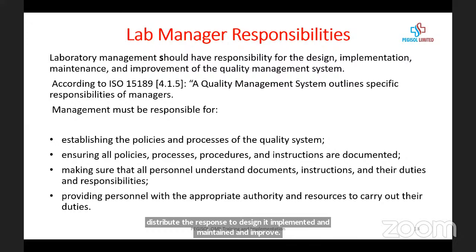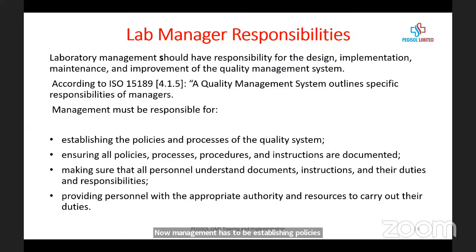Management responsibility has to be establishing policies and processes of the quality system. Ensure all policies, processes, procedures, and instructions are documented. Make sure that all personnel understand the documents, the instructions, and all their duties and responsibilities. That's why when someone is resuming, we need to do training, no matter where they are coming from, and give them job descriptions. You don't just bring people into the organization and push them into the work. At the end of the day, if these structures are not put in place, you will never get the best out of them.